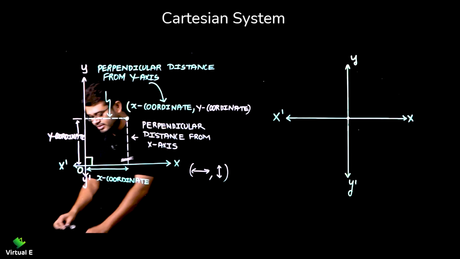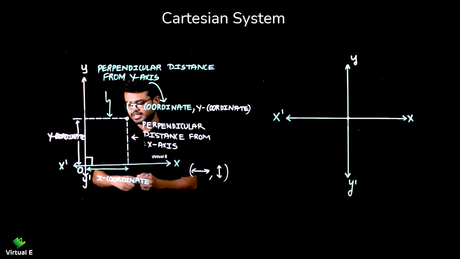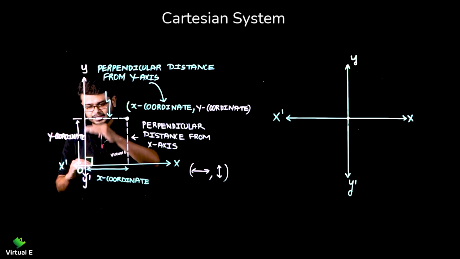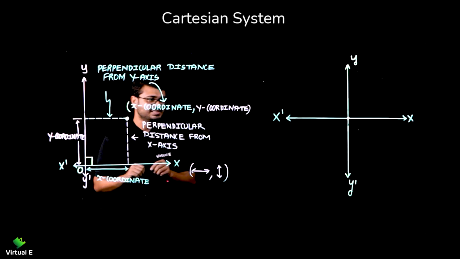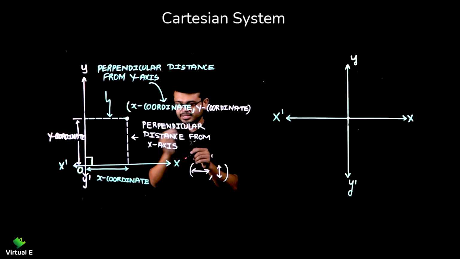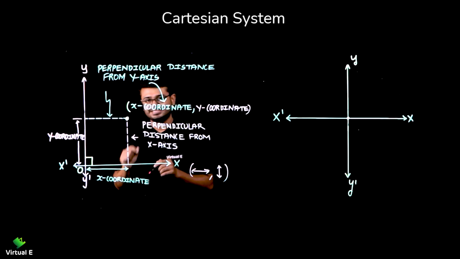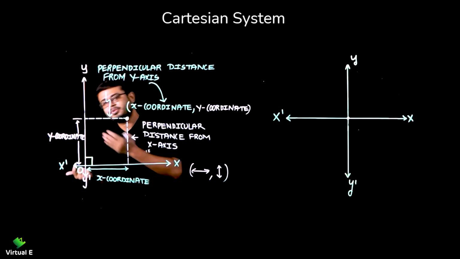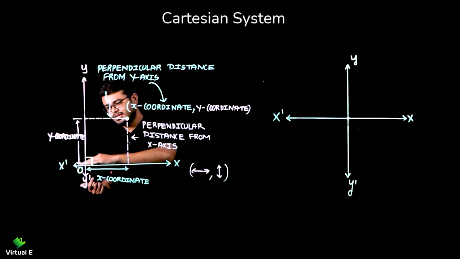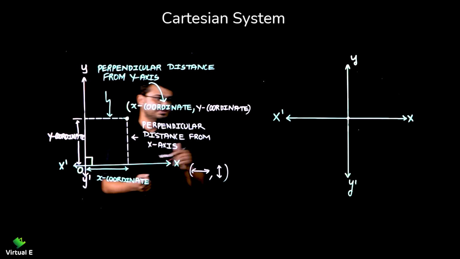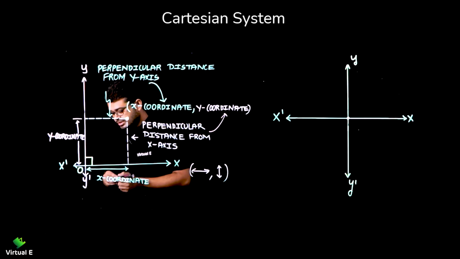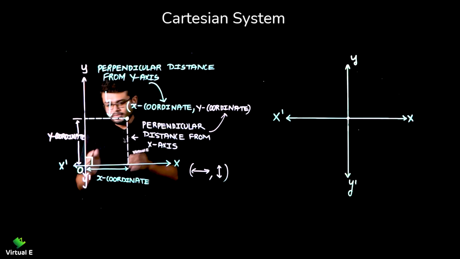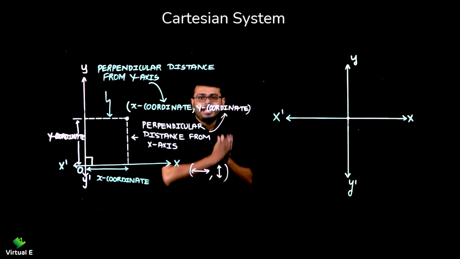Same in the reverse way, for the y-axis we can say that we are moving up, right? So if you move up, you are making 90 degrees with the x-axis, so that is the perpendicular distance from the x-axis. So let's say 5 is the perpendicular distance from the x-axis. So you are moving 5 steps up, that is basically what? The y coordinate. So this is how we come to know about the x coordinate and y coordinate.